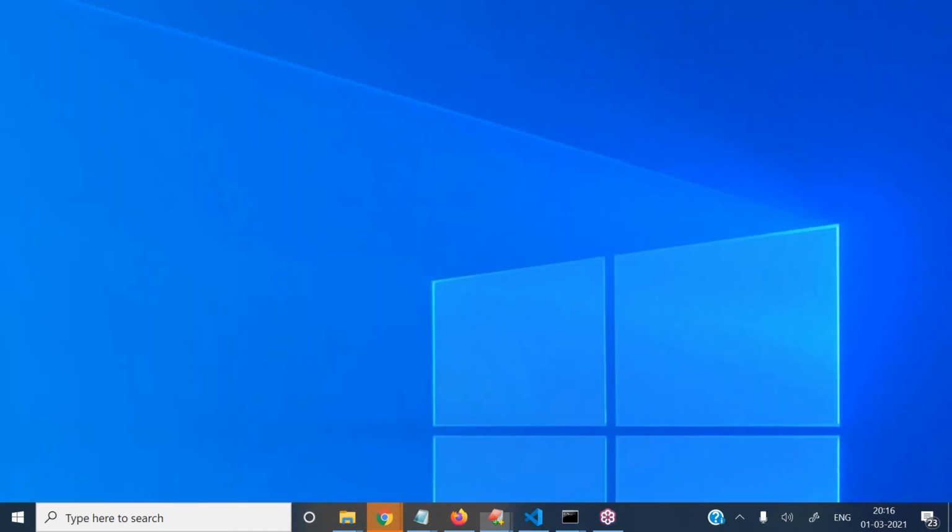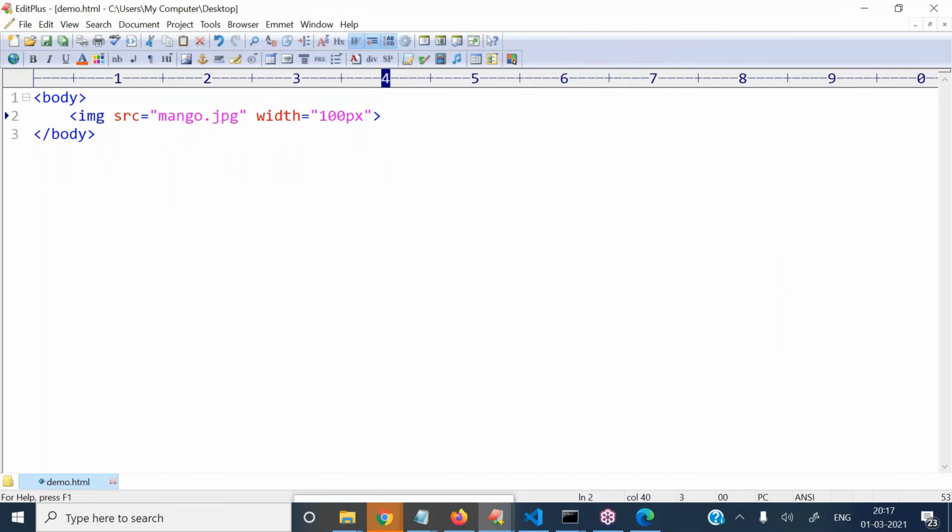Now if you observe, when I open demo.html, the mango.jpg image is available here, right? Is it a static control or a dynamic control? This is a static control, meaning properties cannot change now. Width I have given at the time of designing, and source also, two properties given to this image control, and those properties are displaying here. My requirement is that at runtime, when it is loaded, I want to change the properties of this control. For this we take the support of client-side scripts.